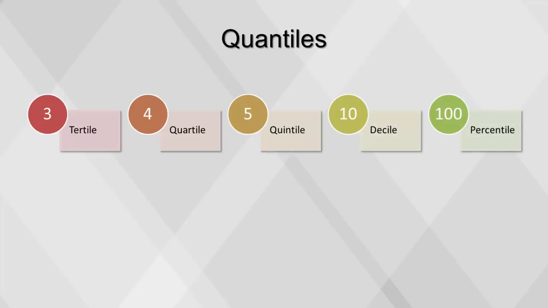The following quantiles are most often used: tertiles (3 groups), quartiles (4 groups), quintiles (5 groups), deciles (10 groups), and percentiles (100 groups). Let's look at quartiles for our example.